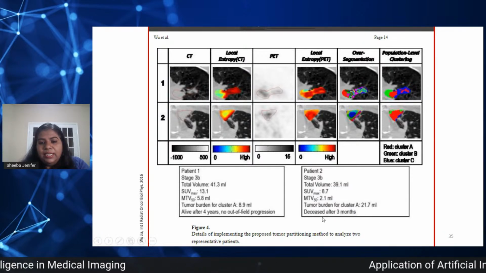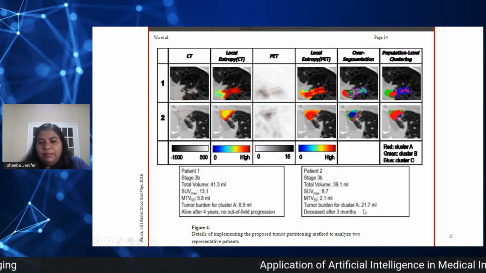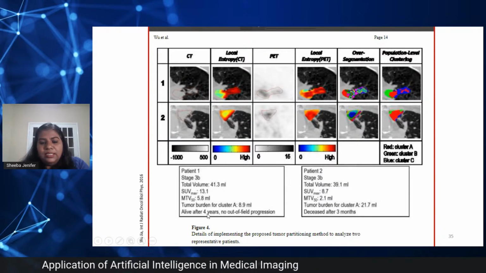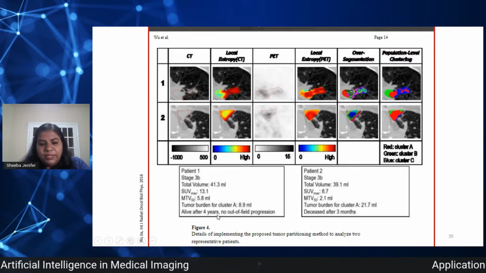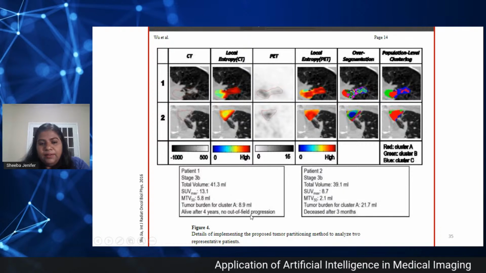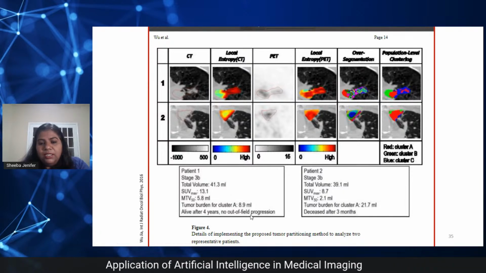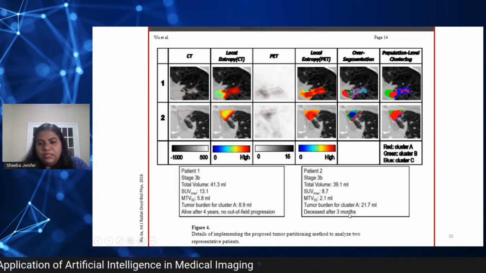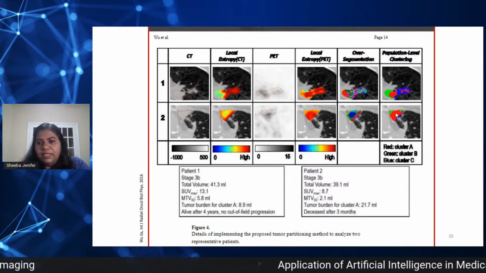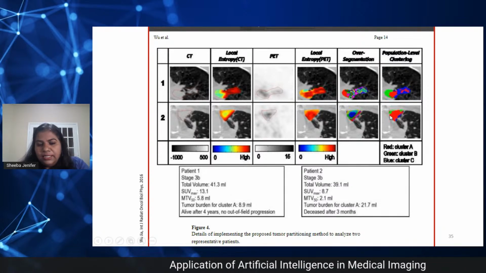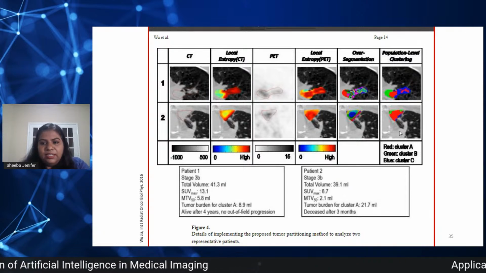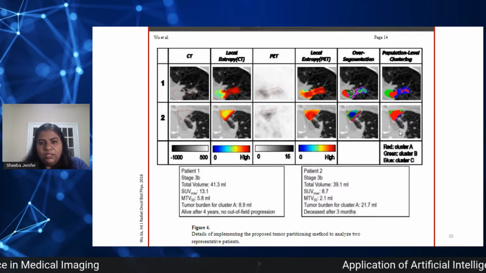So this already predicted that this patient is going to die in 3 months because cluster A has a high tumor burden, whereas this patient can live for long years. Actually, the prediction is correct. The patient is alive after 4 years, with no cancer progression. But this patient died after 3 months because the severity of this cluster region is very high, and it had already been predicted. So this is how the tumor is segmented and features are extracted to see whether the patient survives or not.